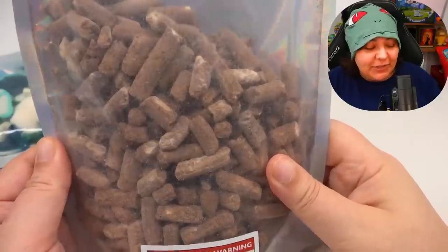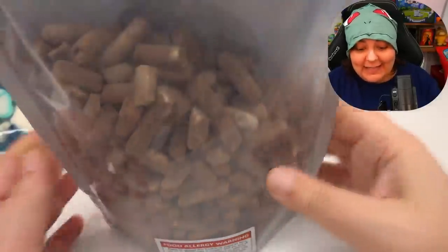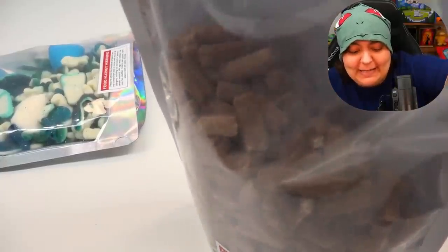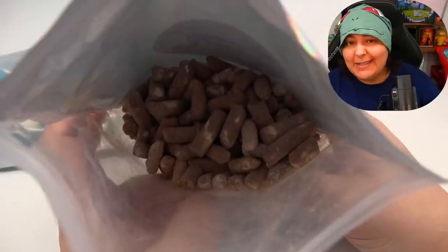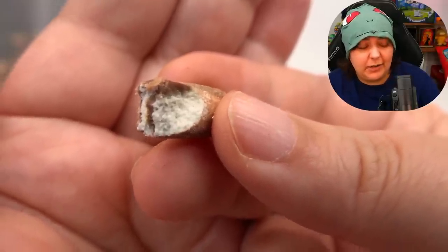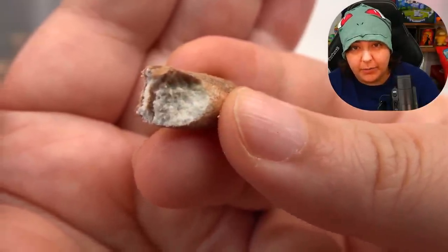I open it up and it smells like some kind of chocolate — I think it's some kind of crisp. But the texture is like wet cardboard. That is gross. I'm guessing it's supposed to be a crispy chocolate, but this is not pleasant at all. For me, this would go in the trash.